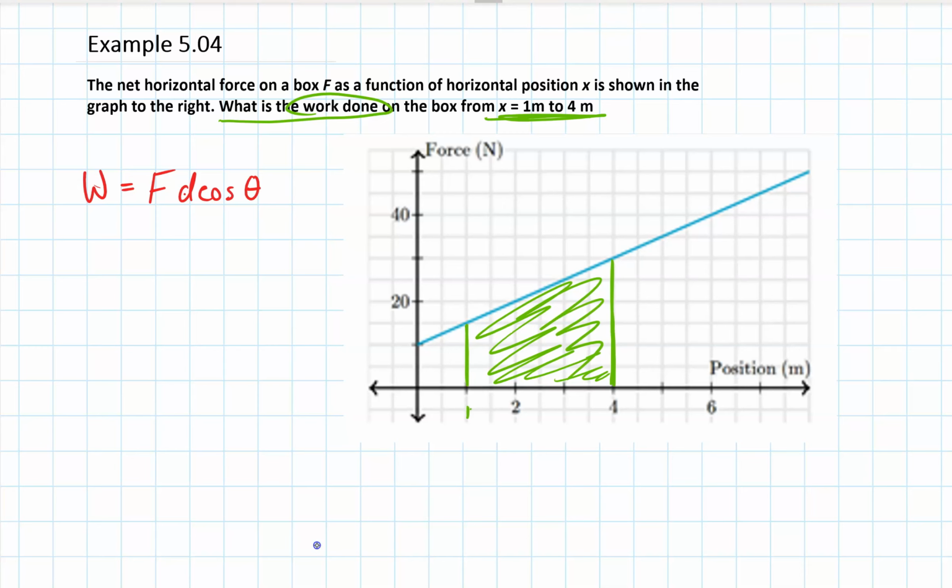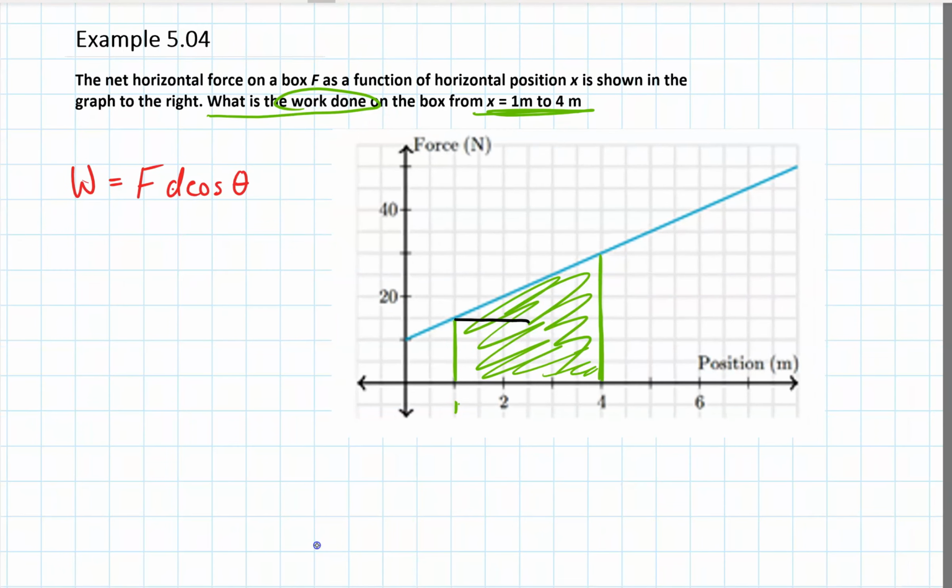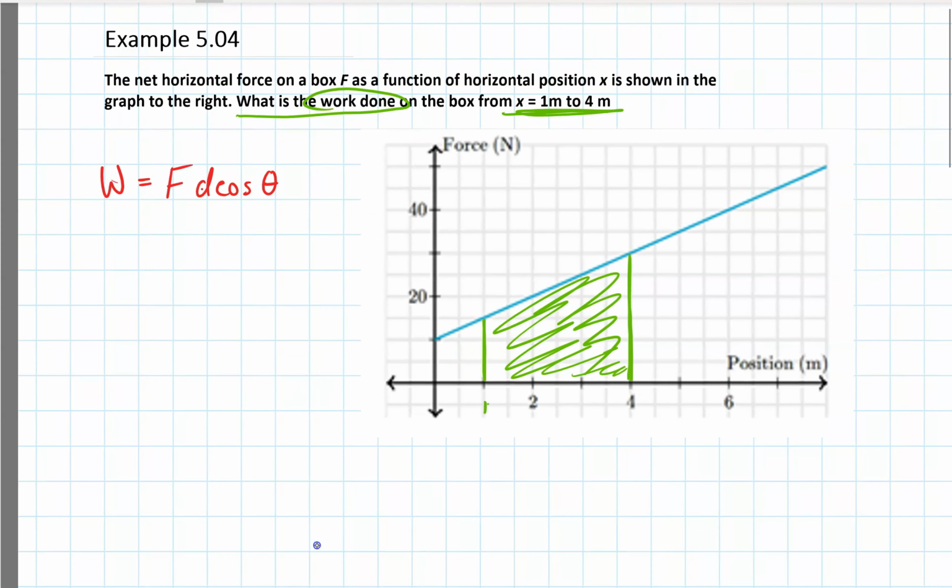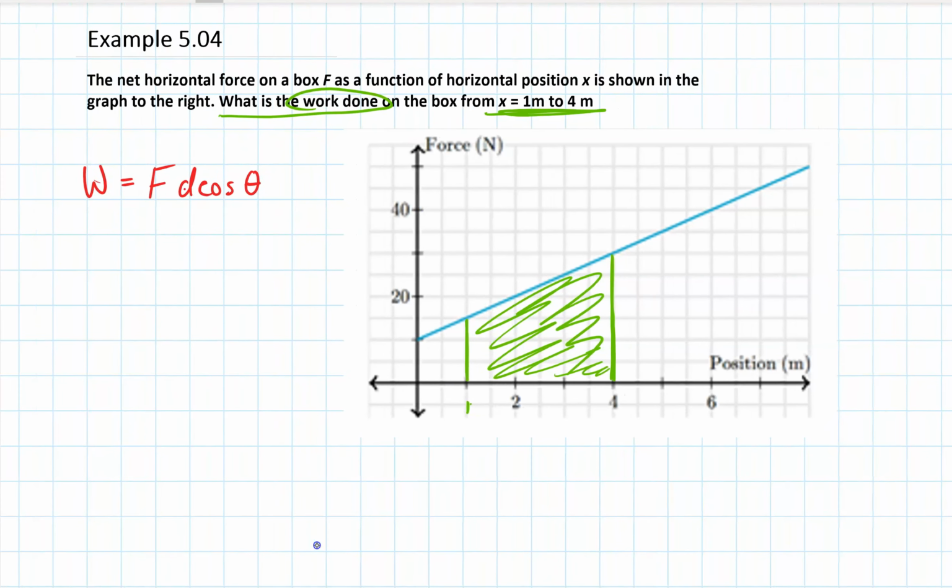Now, there's two ways you could go about this, depending on how comfortable you are with areas. You could do this as the area of a trapezoid, or you could do this as a rectangle with a triangle on top. Either one should get you the exact same answer. I don't care what you do. I am going to do a trapezoid because then we only have to use one formula rather than two. And I am lazy like that. All right, so this is like a trapezoid that kind of fell on its side.